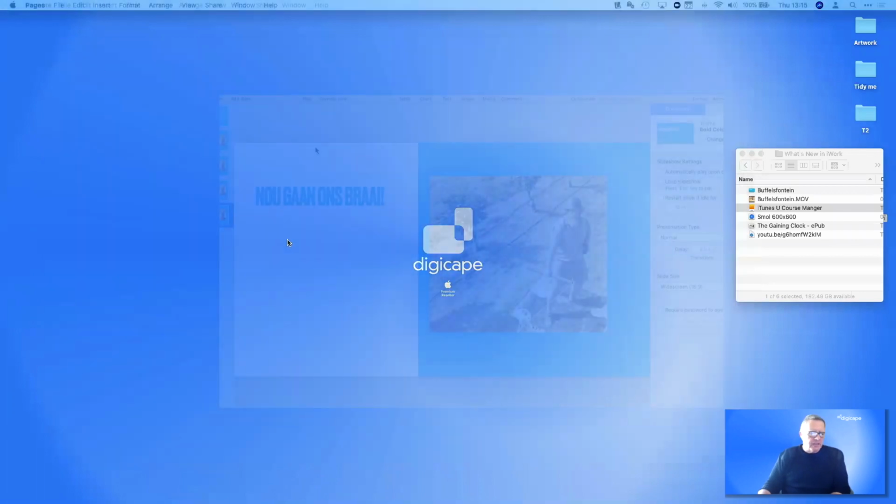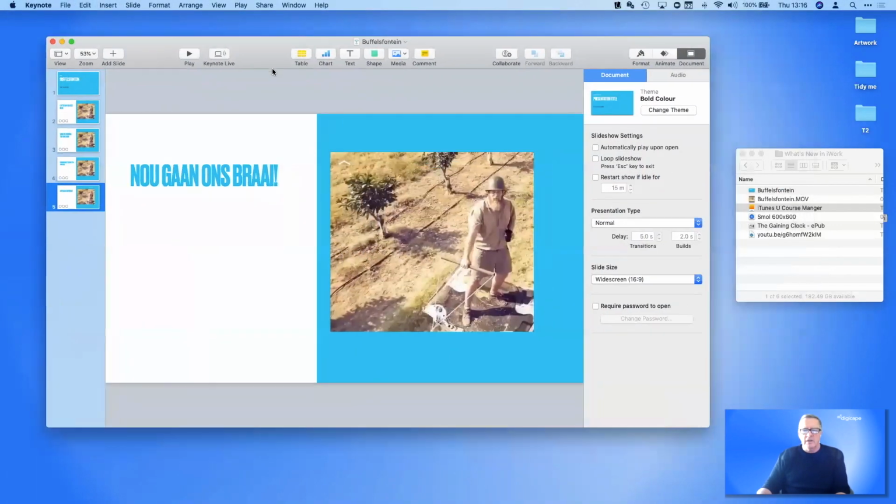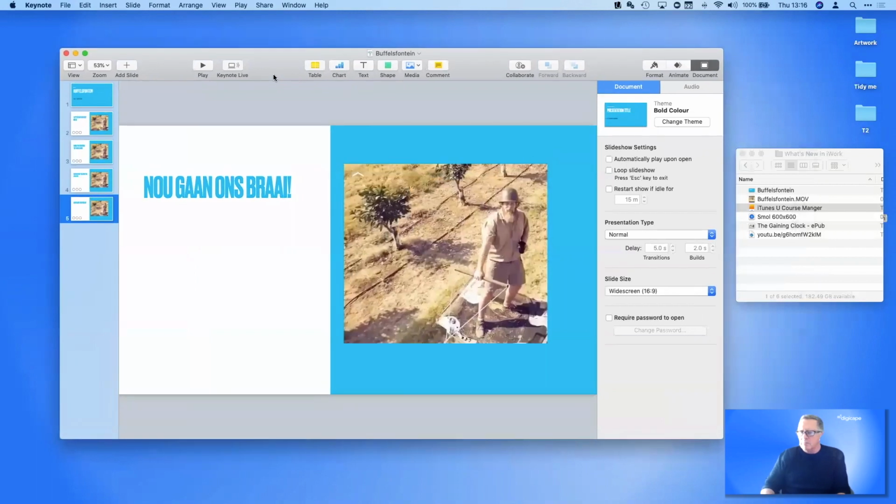Okay, so that's Pages. I have a presentation over here, and historically, if I wanted to play this back, it would take over the entire screen. It would take it from edge to edge to corner. If I had two screens, I'd have my presenter's notes on one, but it would take over my primary screen, irrespective of if I had one monitor or two monitors, or even three for that matter.